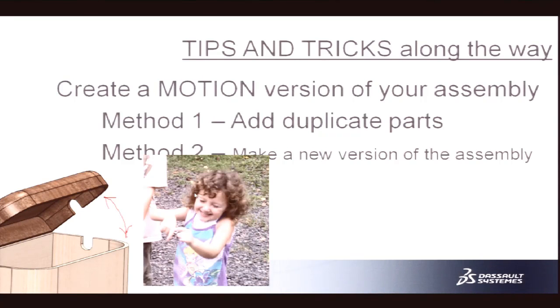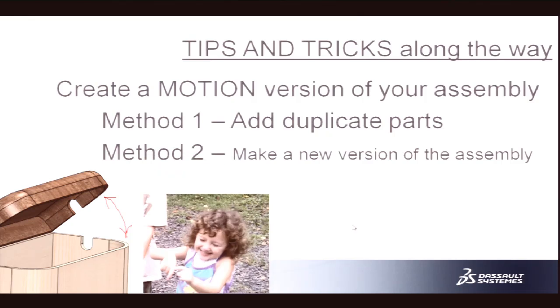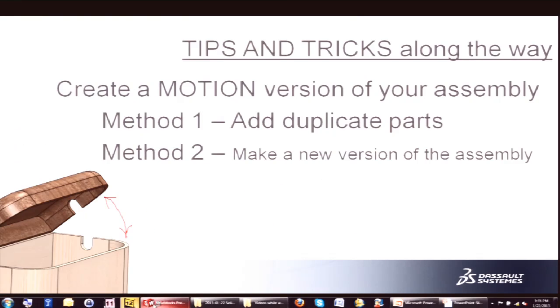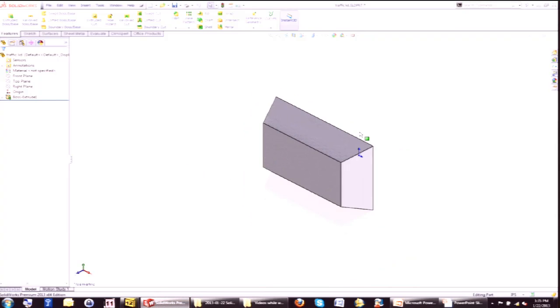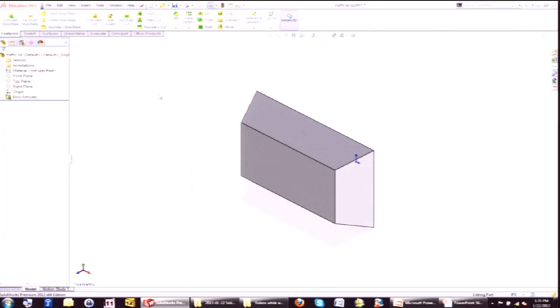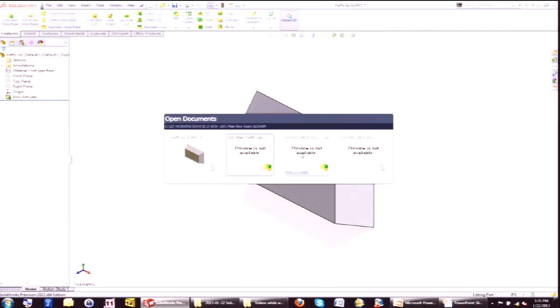Oh, here's another one. Windows 7 snipping tool. Make a motion version of your assembly. This is pretty cool. I mentioned this earlier. This came up one day because I was trying to model, I think I clicked 2012 by accident, so it's launching in the background. I tried to model a microwave, and I wanted the microwave door to open and close, and I wanted to have it in context as well.